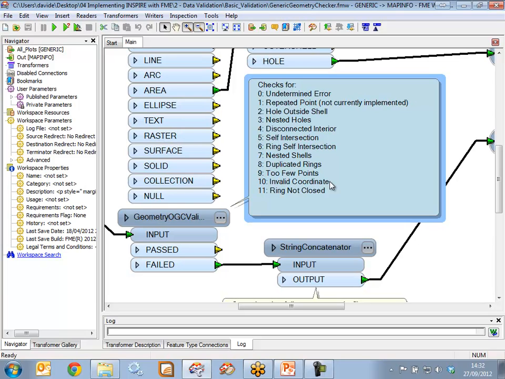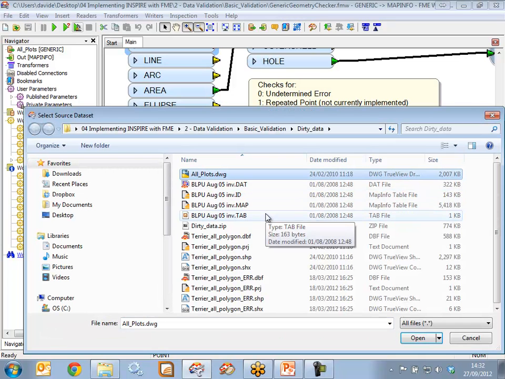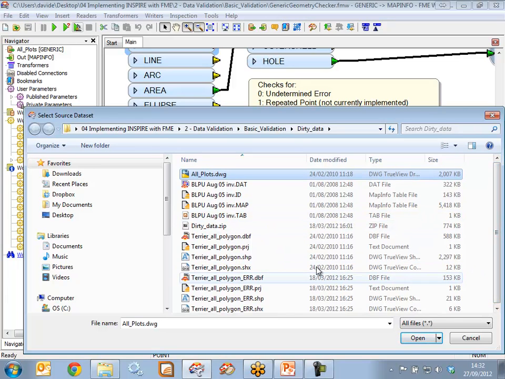This searches and checks for 12 different types of problem in your data. Some of the more common ones, like self-intersection and ring self-intersection, are interesting to find, because you can then go ahead and fix them and put that data back into your workflow without having to have a manual process in place. So certainly when you're writing into a database, the geometry OGC validator helps you prep your data so that the feature will be accepted by the database.